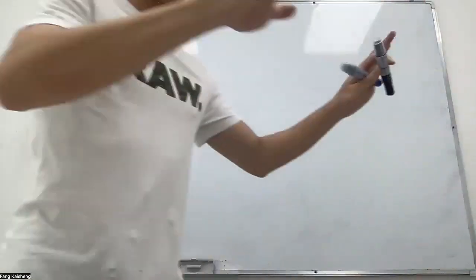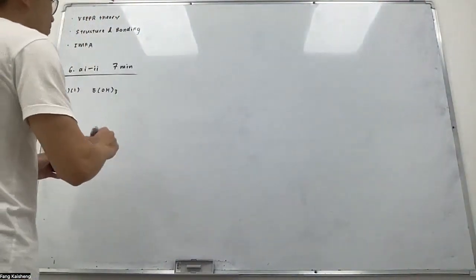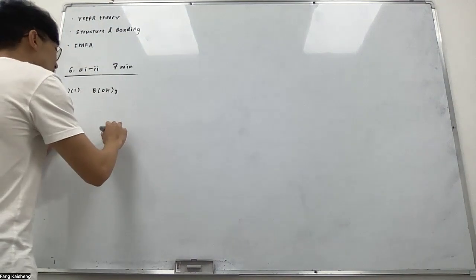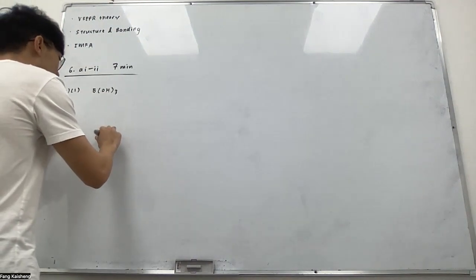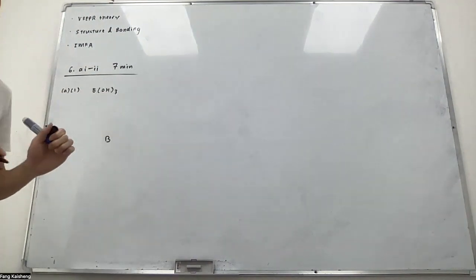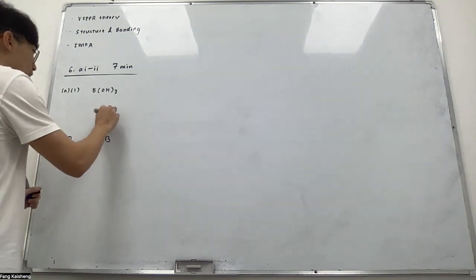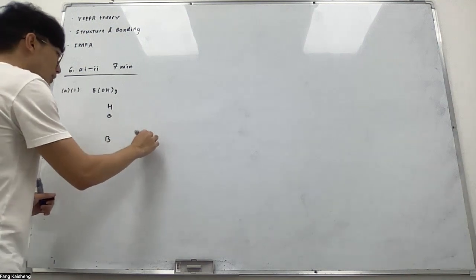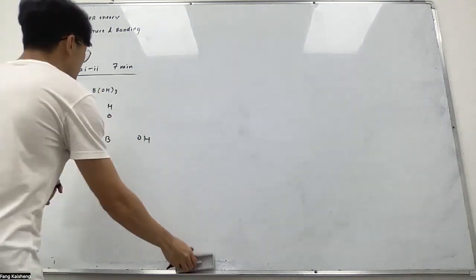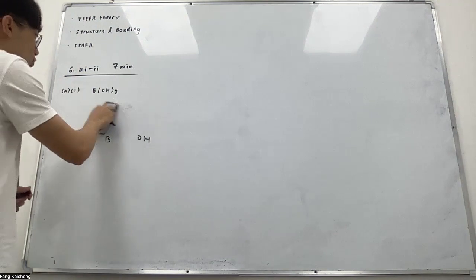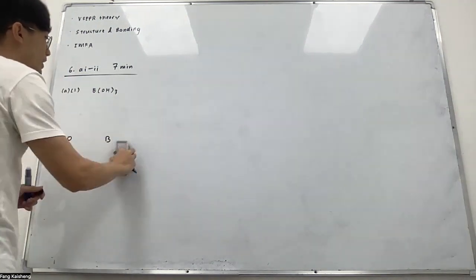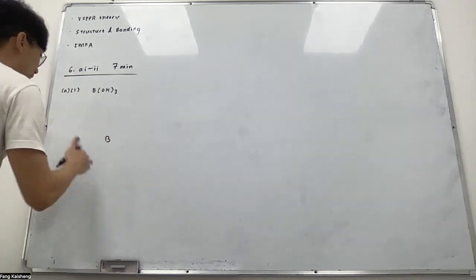You see, dot and cross has endless possibilities. So many possibilities you can do stuff like this. Perhaps what you can do is put boron in the center, which makes sense. And then afterwards we have OH on each side. OH, OH, OH. So you see three side atoms, but you leave a bit more space because you still need to draw the bonds between the O and the H, which I'm sure you can guess what bonds they are.